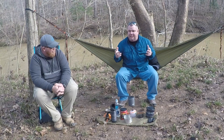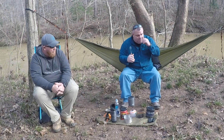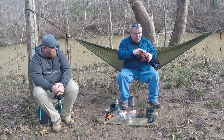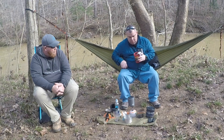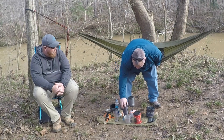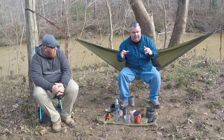This is the GSI Minimalist. I like it because it all nests in that little small cup, and it's about half the size of my JetBoil. Weight is probably about the same as my JetBoil, but it's about half the size. So what I like to do: I get my water boiling, get it hot, everything ready to go, and then I'll take — I love my commuter — take a couple scoops. This is going to be some good coffee. Let my water get to the bowl and this is how I do it.